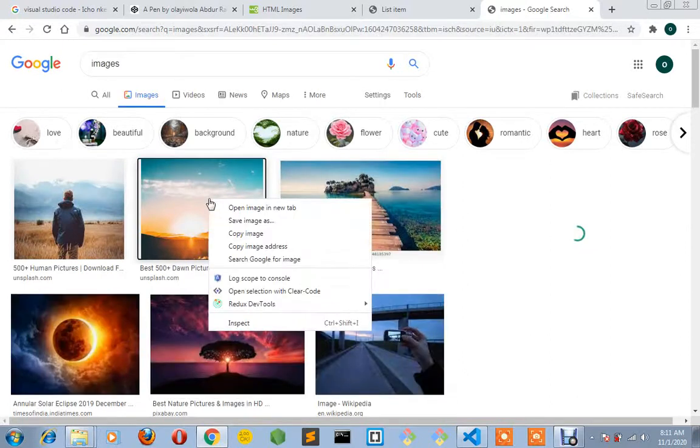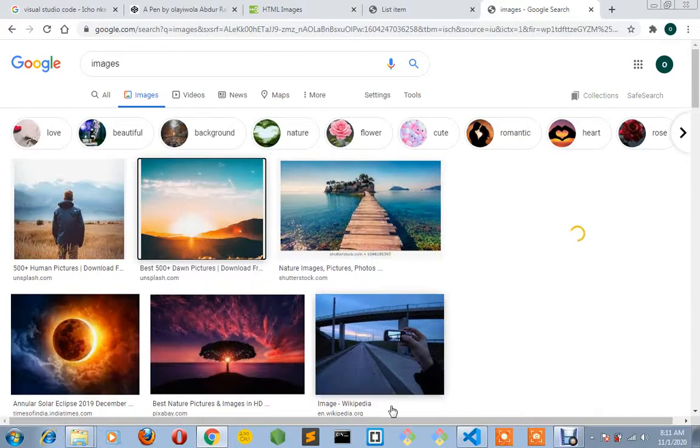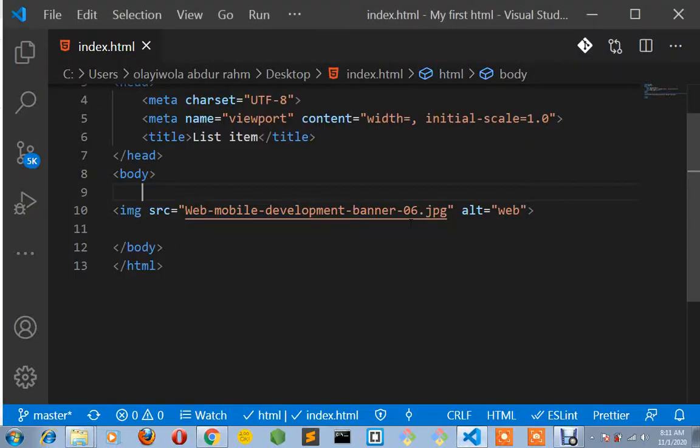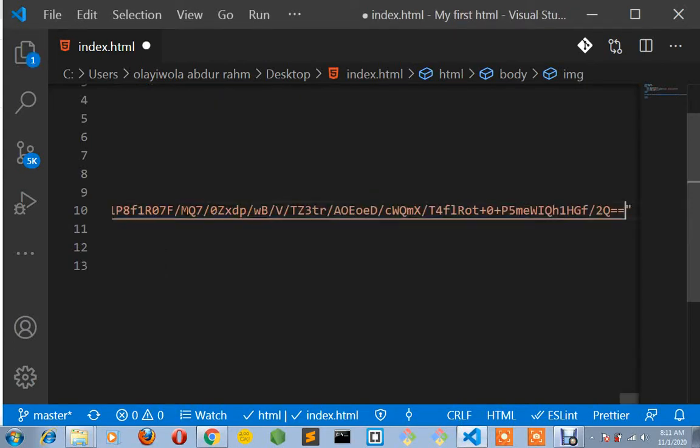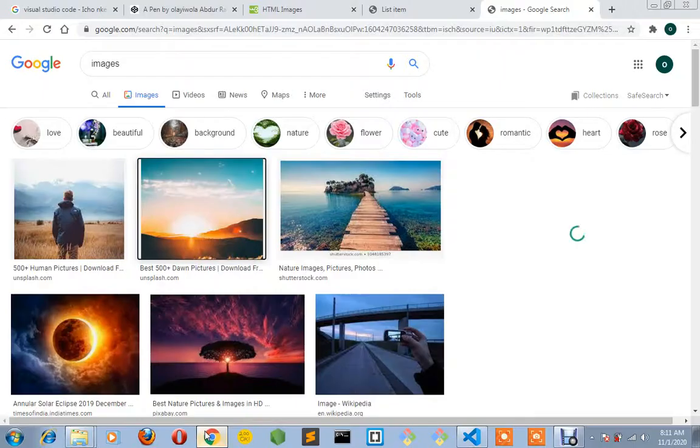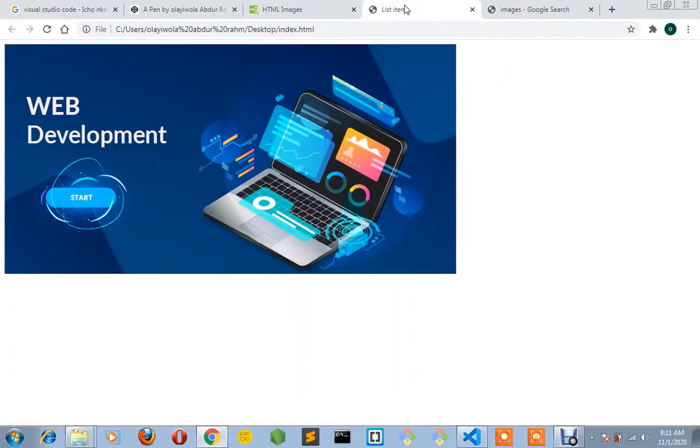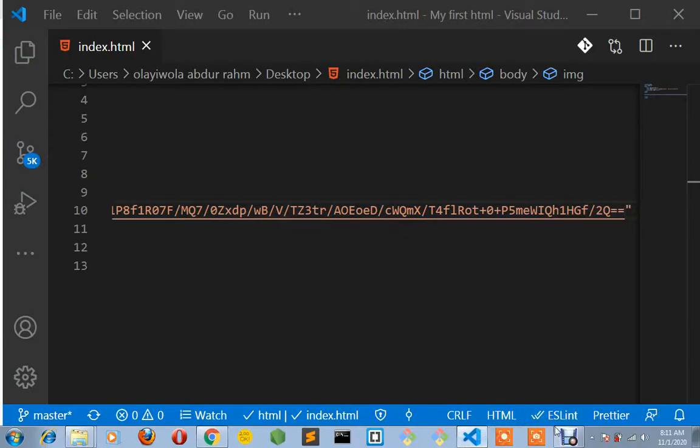If you select and right click and we say copy image address, then you Control V and you Control S it, then see what is going to show. If you reload it, it's going to show this image. That's another way you can do it.